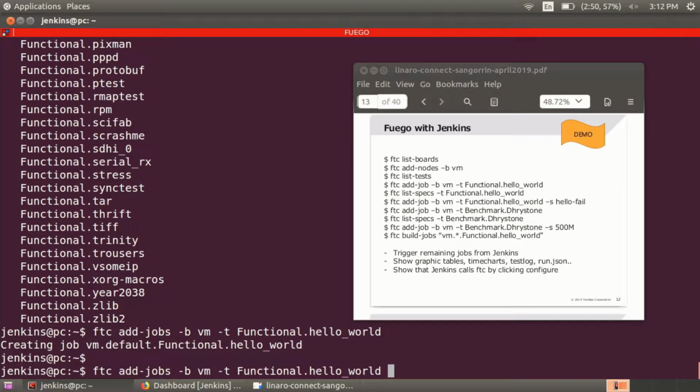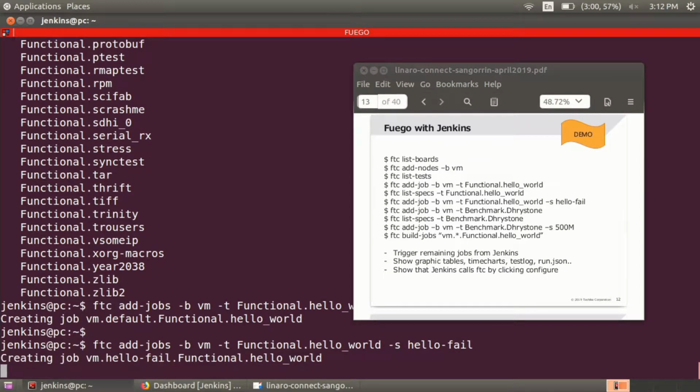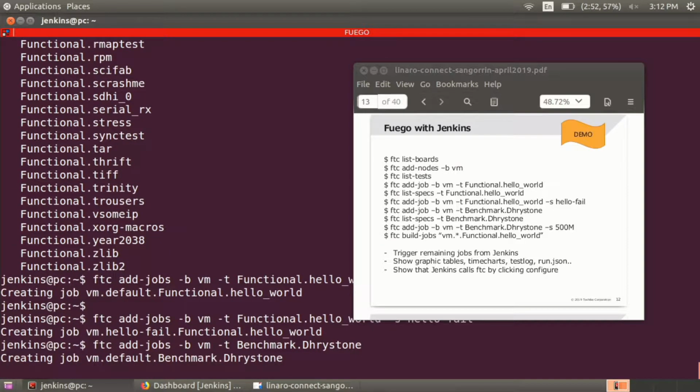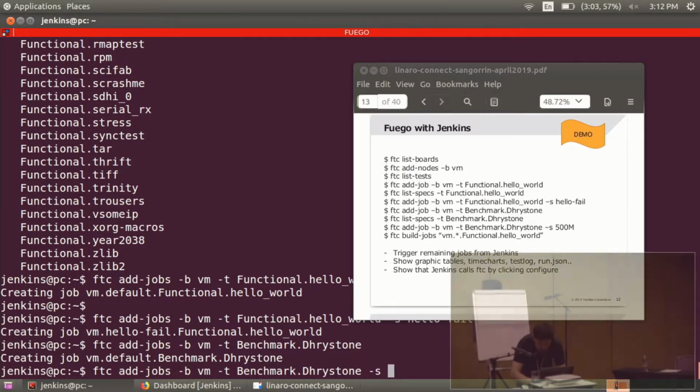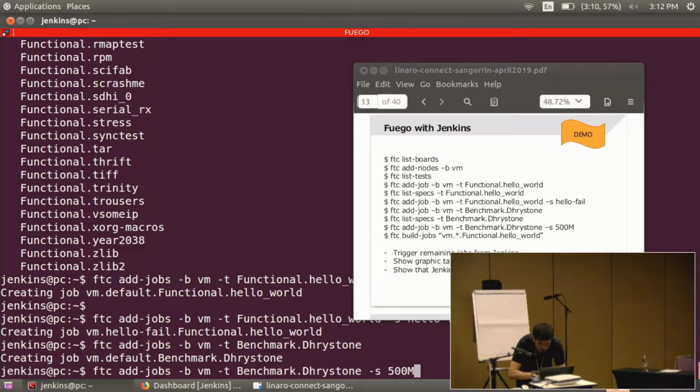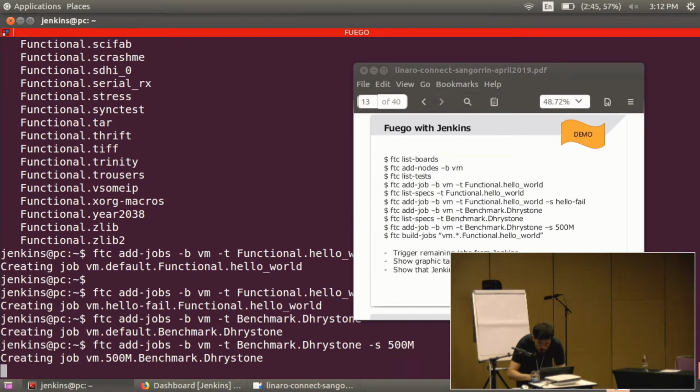And again, I'm going to do the same, but for the hello fail spec. I will add it. And I'm going to add another one, which is a benchmark. And this benchmark has several specifications. One of them is going to fail, and the other is going to be okay.